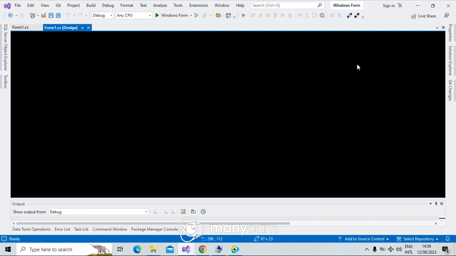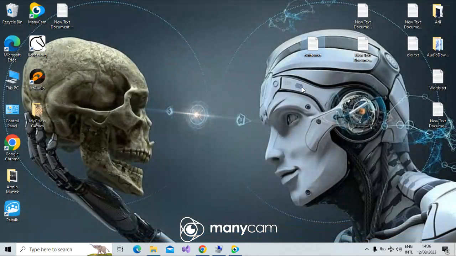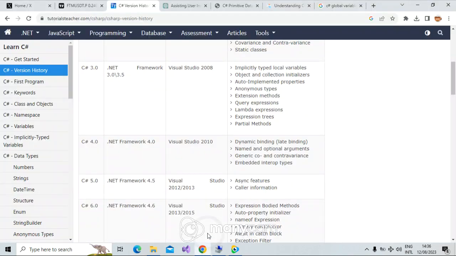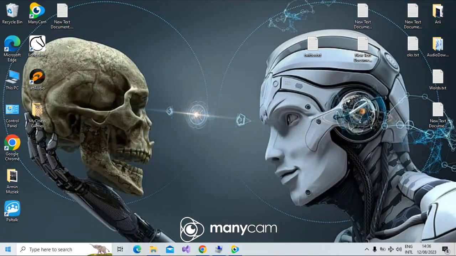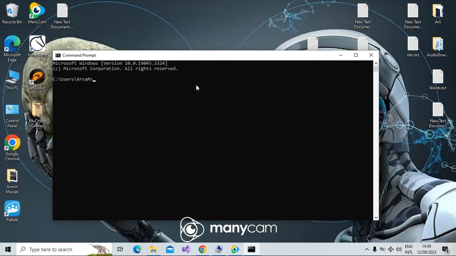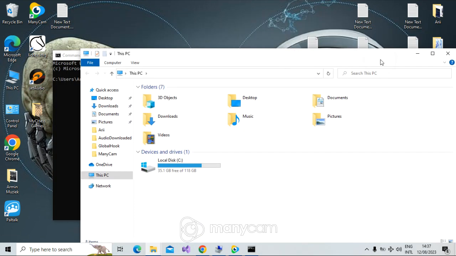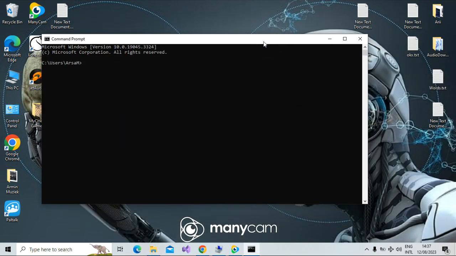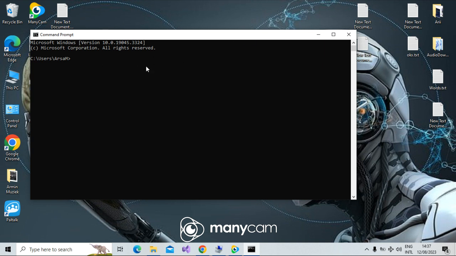Okay, this is a form application. Now let me close this. I will go back to the other one. This is one type of application which we make with C# and just this environment. Okay, the other one is a console application. Let's imagine, I'm coming here. This is just a form application, which is just for specific things. You work just here, for example cd. You make commands and just you run it here.